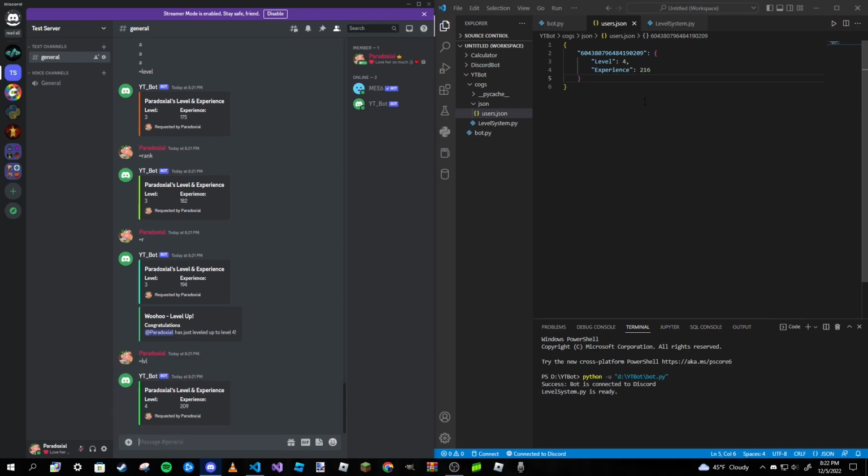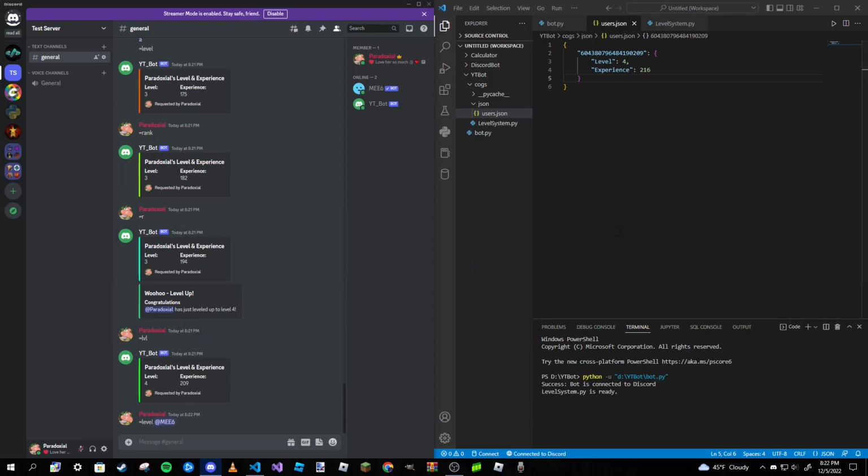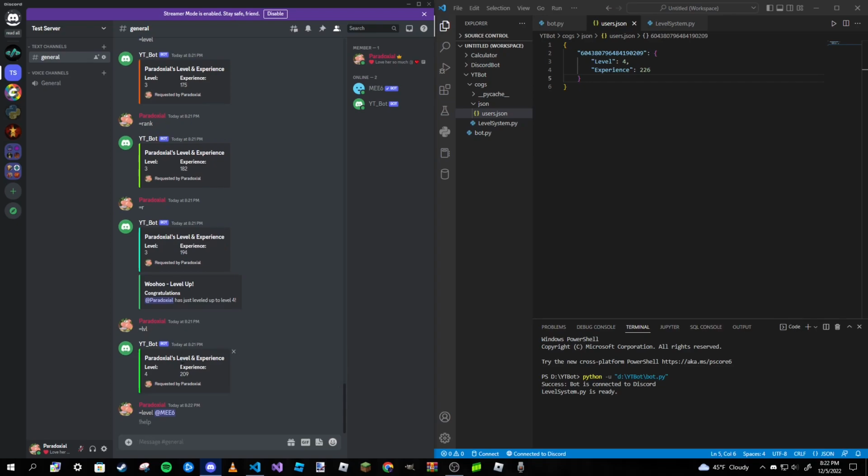But yeah, and if we go ahead and type in level, me 6. As you can see, it will not work because they're not appended to the file. Now there is a way to make it to where it says users not ranked, but I'm gonna type in help just like that and see if I can get me 6 to respond. No, that's not gonna work. Maybe it's because I use / commands now.